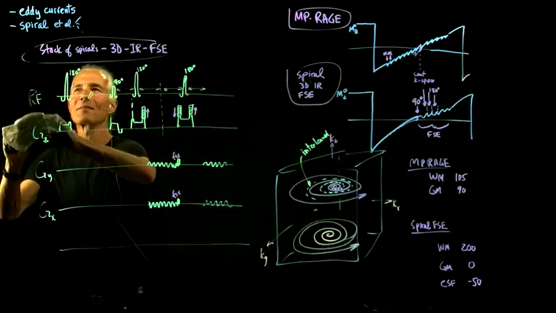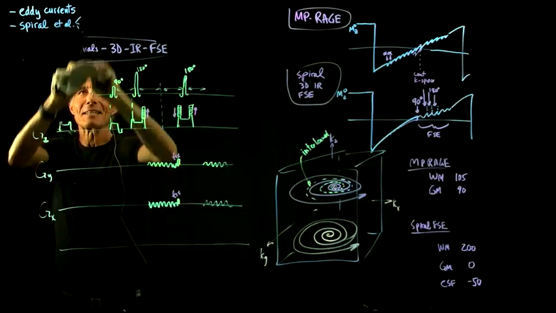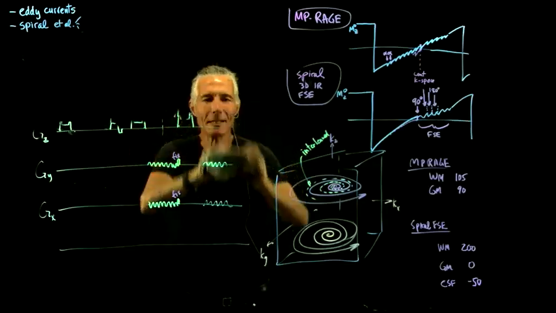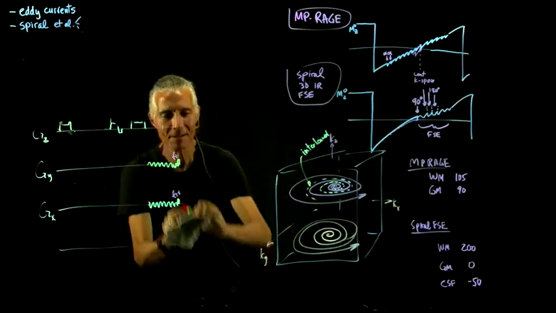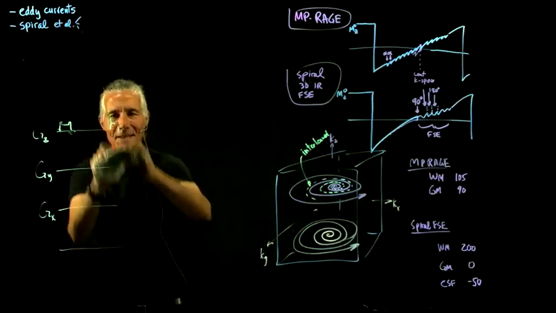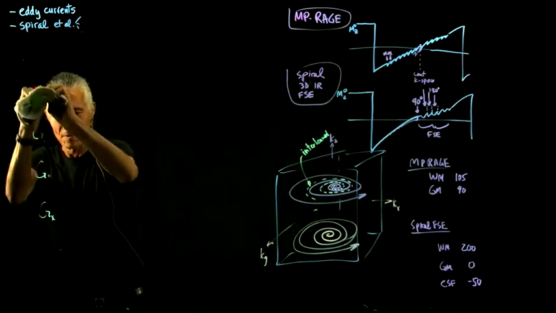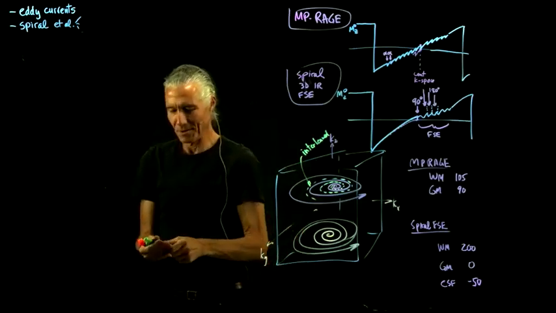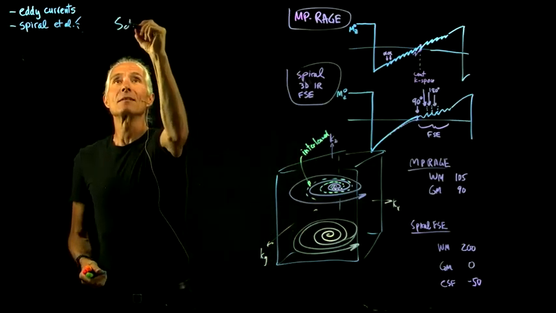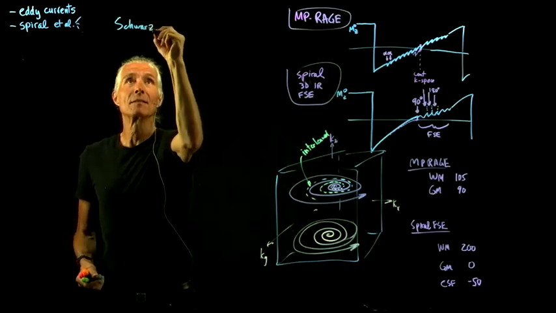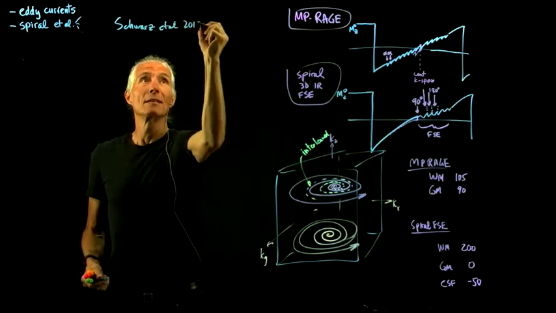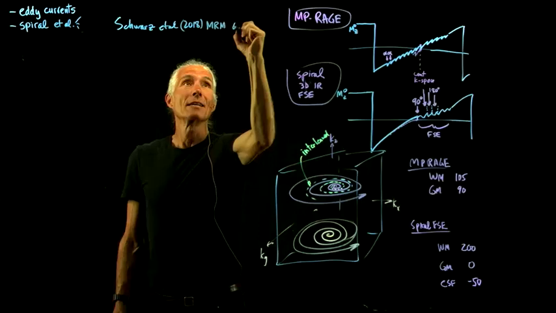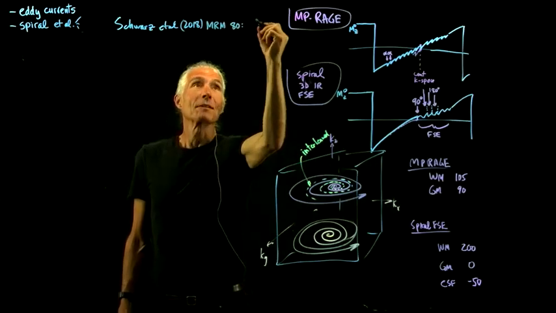So what's another one? Last night I was preparing for lecture, going through my notes, and I thought I would look up a few spiral-like sequences, and so I came across this paper from a couple years ago. If you want to look it up, here's the paper. It's Schwartz et al. 2018, Magnetic Resonance in Medicine. That's one of the main journals. 80, 24, 27.